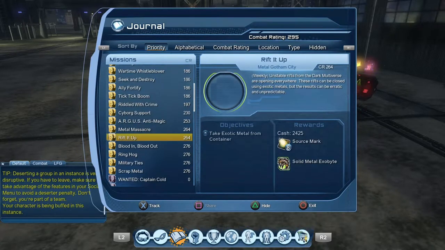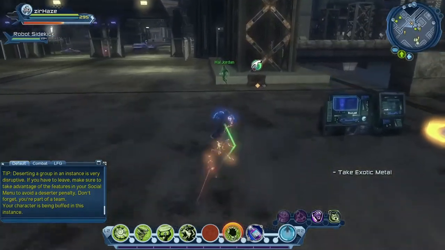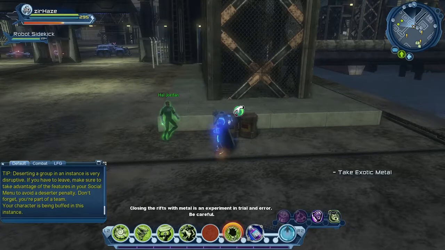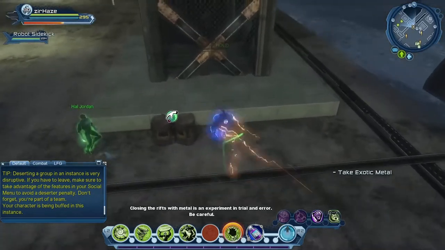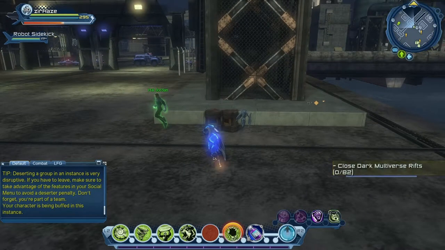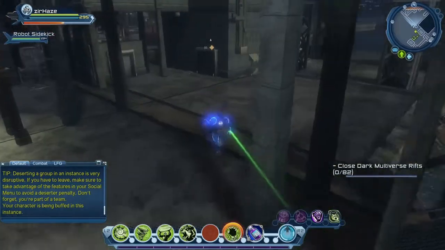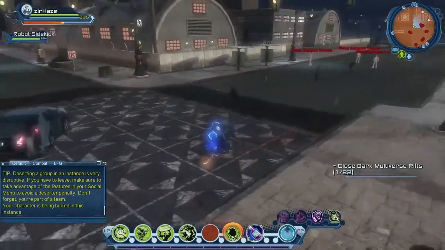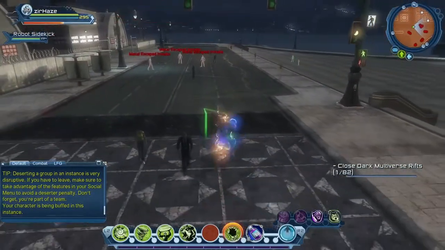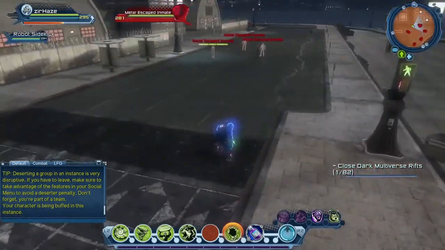our journal. Let's see. Take exotic metal from container. And this is 8. Damn, that's a lot. All right, let's do this one if we can. Oh, it's this right here. Closing the rifts with metal is an experiment. Hold on, I don't want to talk to you. Be careful. Close dark multiverse rifts. Oh, okay. So let's go down this way. Oh my gosh, it's 82 of them? Well, it looks like we're going to be closing rifts and fighting these guys, and we can complete these two with one stone. So let's do it.